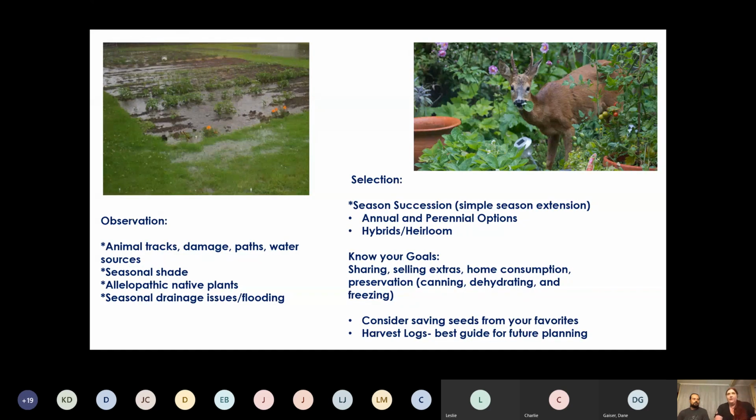A lot of times the perennial plants can be less maintenance. Sometimes they're actually pretty high maintenance. It just depends. But perennials may allow you to extend that season. So asparagus, rhubarb, those kind of things come nice and early. When you're living off of hundreds of heads of lettuce, that might be great to have a perennial coming in.